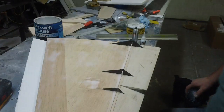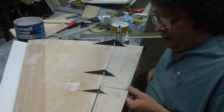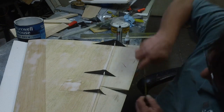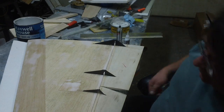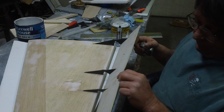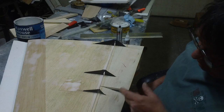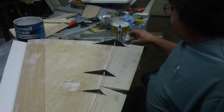Alright guys, got these flaps and ailerons figured out on the bottom side. Okay, there just has to be a gap there — no way around it or we don't get no up travel. Plans call for 7/8 of an inch. I got an inch. I'm just going to have some flat brawns too. They're going to work great. All I'm going to do is put my ends on there — I got to add a little here. I don't know how that came up short.